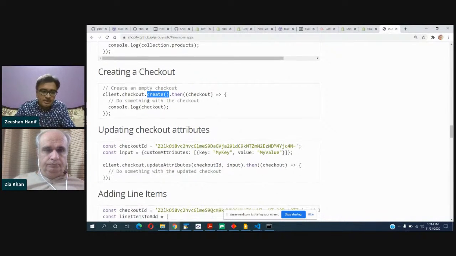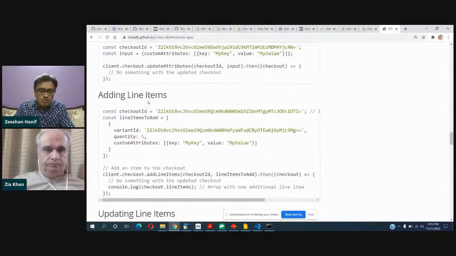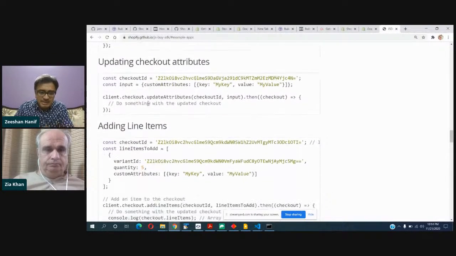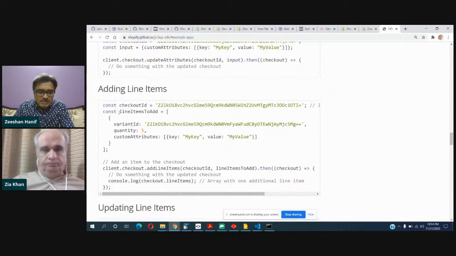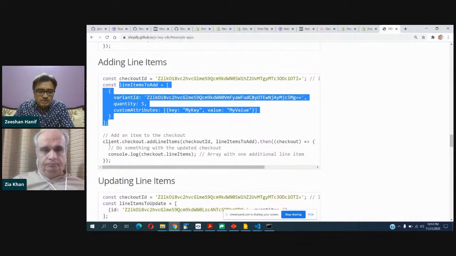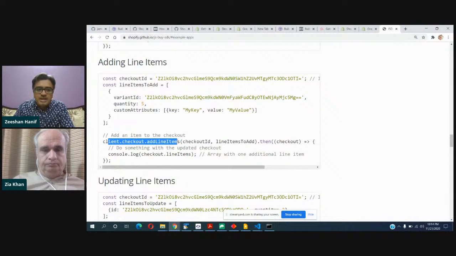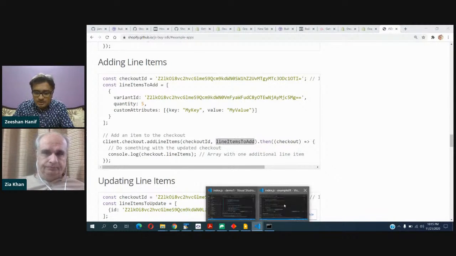Once we create this, we need to add line items into the checkout, using client.checkout.addLineItems. We need to provide the checkout ID, the checkout we have created, and then the line items. I'll show you this.